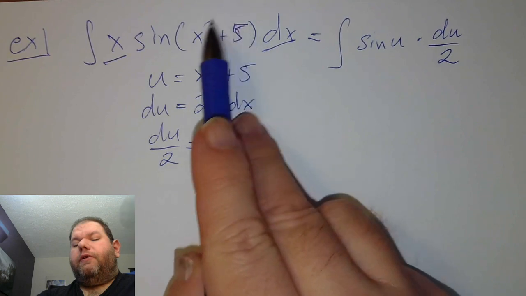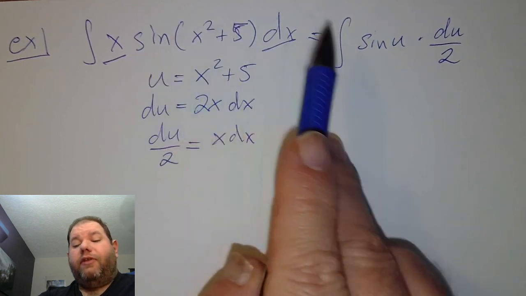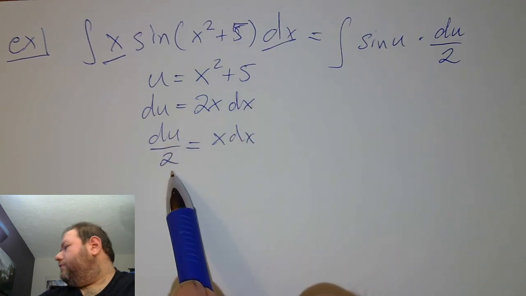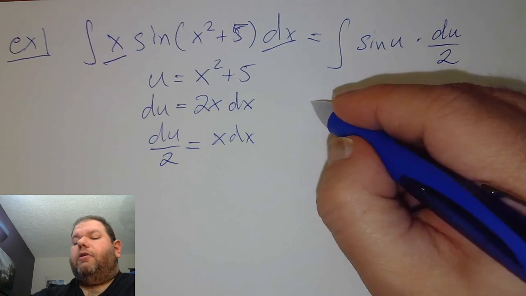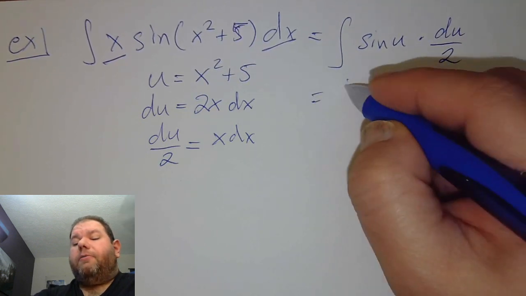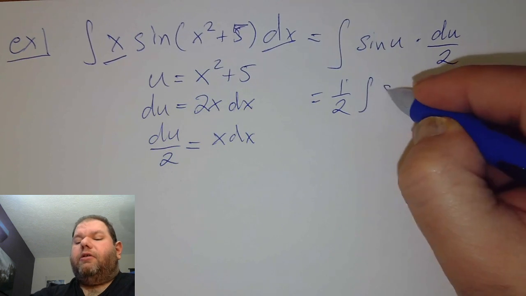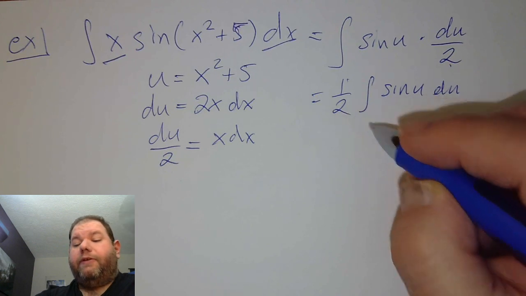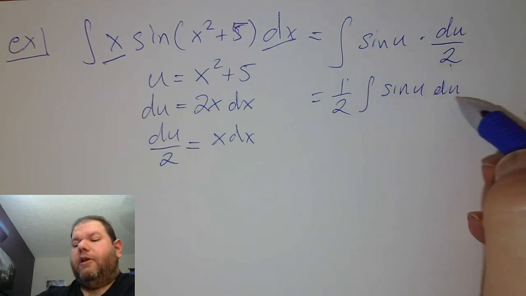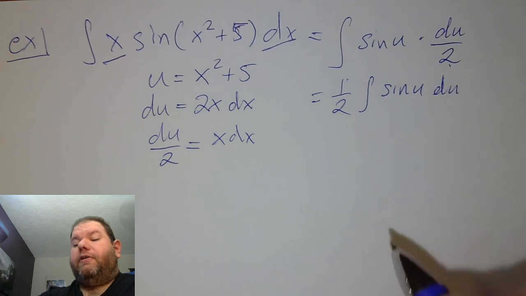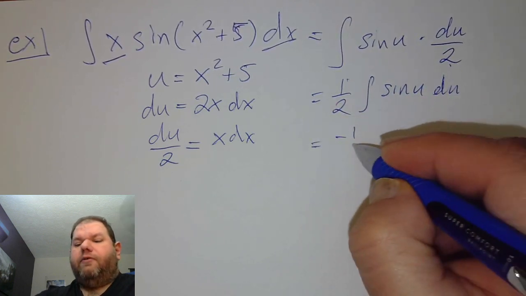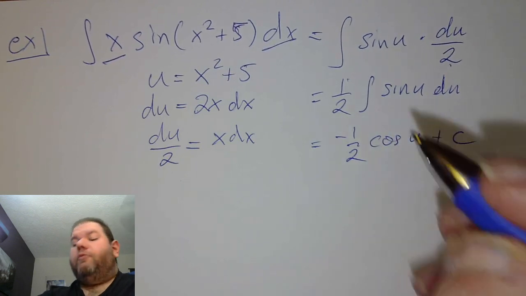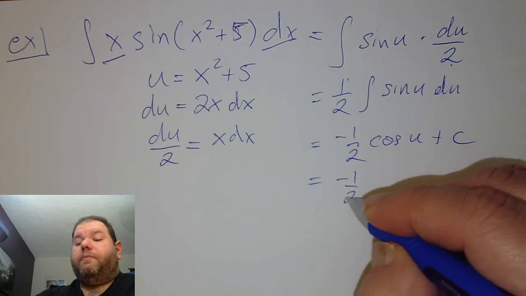So here's our u inside the parentheses. Sine stays the same. We haven't changed that. And then x times dx, we'll replace that with du over 2. Now we can take the 2 on the bottom and factor it out. Honestly, if you feel comfortable enough, you don't even have to write the 2 here in the first place. You can just put it on the outside. And so from there we integrate sine u, which is again negative cosine u, and we'll fill in the u value from there.